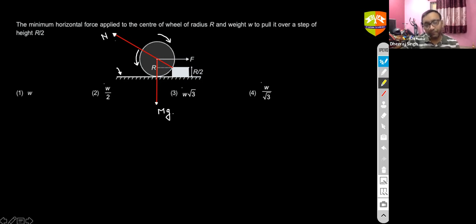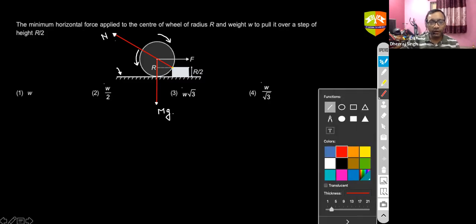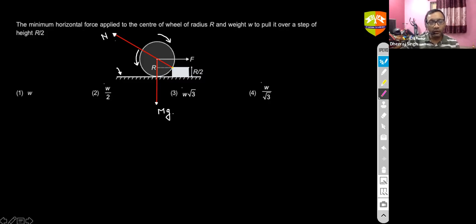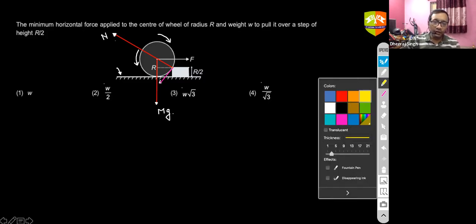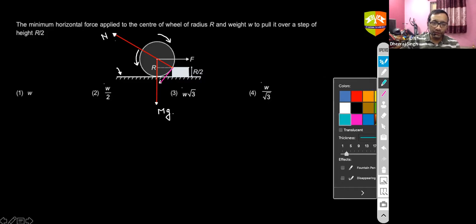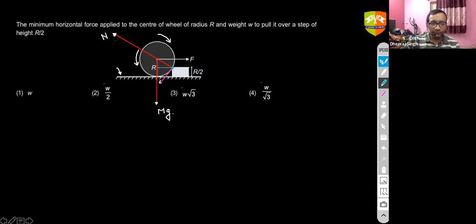Friction from the step. Oh, that is something you want to consider. Consider it, although it is not given. No, no, it will not slip. Don't worry about it. You can assume friction though. Let's say this is the friction from the step. Now, normal reaction and friction, which we have considered, the torque due to those two forces will be zero about this point or not?